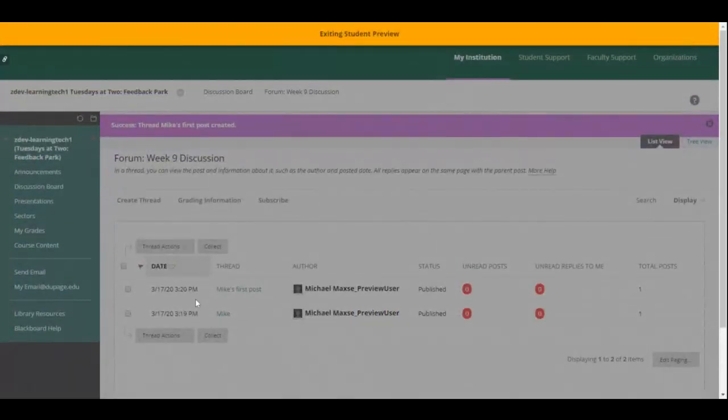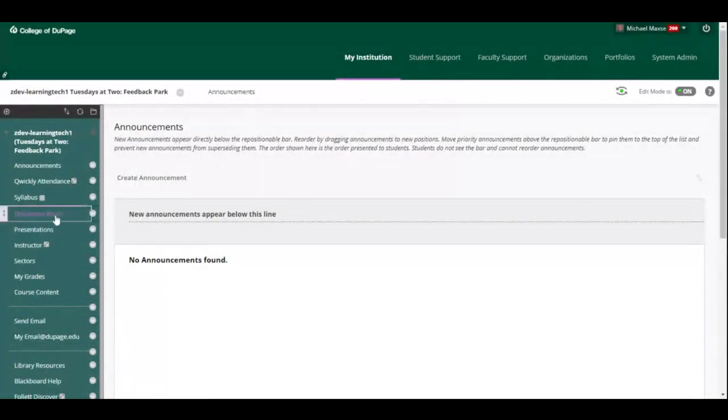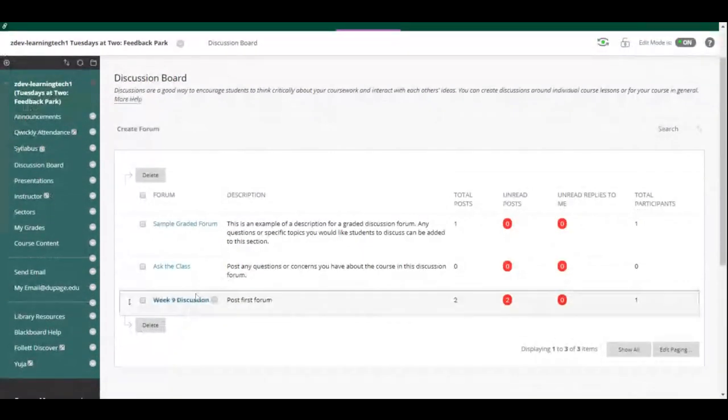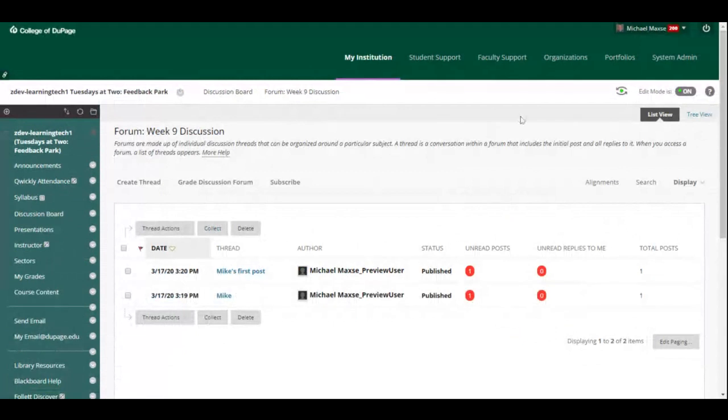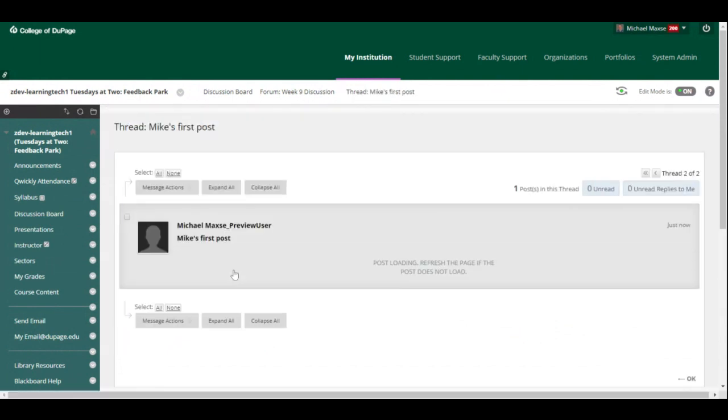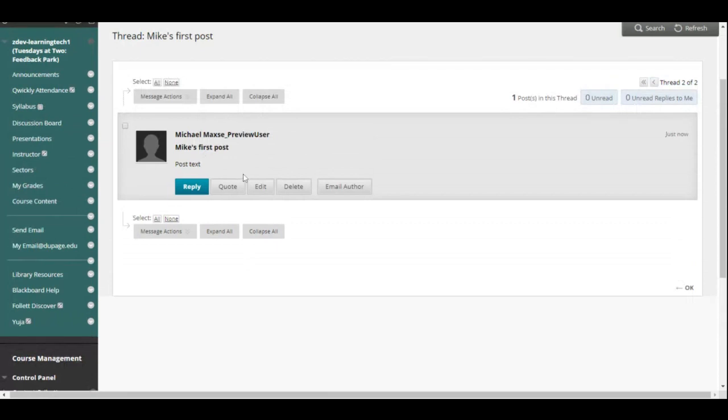If we went back to the instructor mode, you, the instructor, there's two views to seeing these discussion posts. The first one is a list view, and when I click on the post, everything that I clicked on in terms of the initial thread and then all the replies would be listed underneath there. You, the instructor, can then hover over the post and click on reply to add your reply to the message.